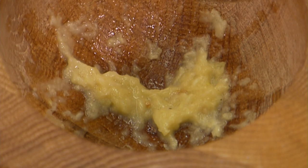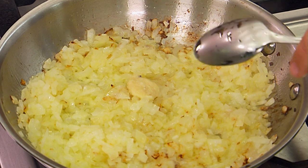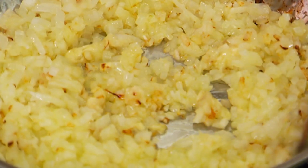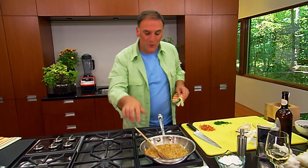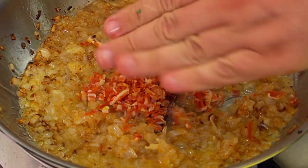And already we have the garlic puree. When you do it this way, and it's kind of wet, kind of a puree, the garlic never will burn this way. So that's a good tip. Now, right here, in the same pan, we are gonna add the jamón serrano and the parsley.